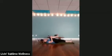Good. Then inhale, draw your left arm out to a T. With your right hand, start to draw that right knee over to the right gently. So maybe it's a little movement. Maybe you can go a little bit deeper, almost down to the floor. Come into a place where you're not adding too much effort into the body, not drawing any tension. The left shoulder can be gently drawn down. Keeping that right hand on that leg, it doesn't matter if it came down to the floor, begin to gently use it to draw that leg back to center.